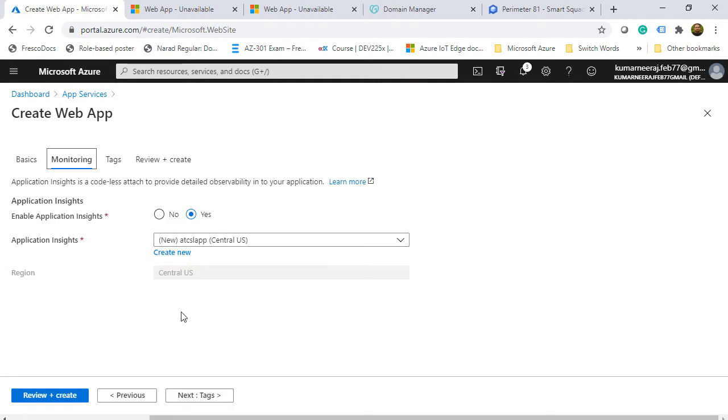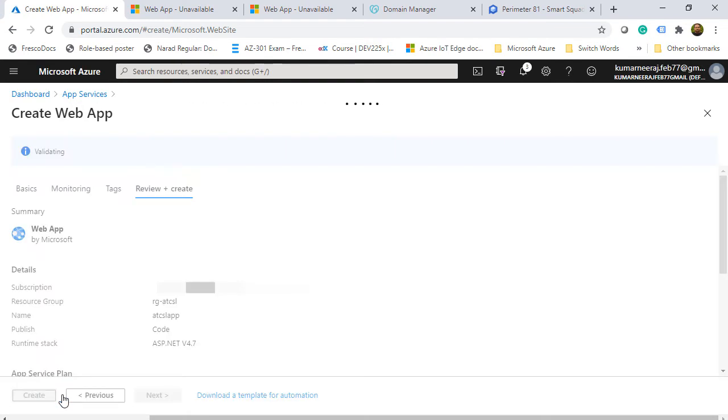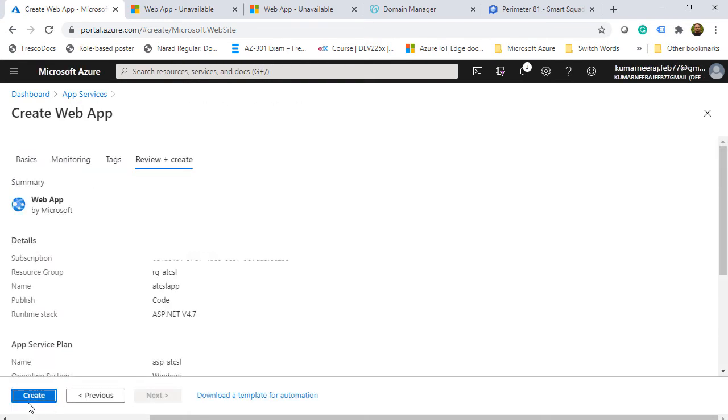So Application Insights we will keep as yes. It's another very good feature of Azure for the applications that you are going to deploy, because Application Insights will provide you the details about the errors and other logs from the applications, so that it is easier for you to debug and find out if there are issues with the application. Okay, so this is fine with us. We can just click on Review plus Create, and finally, once it has been validated, we'll click on Create again.